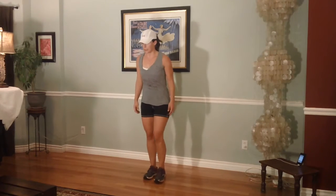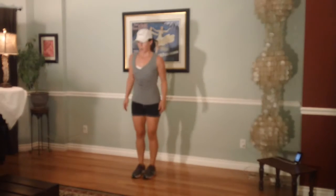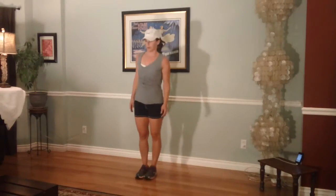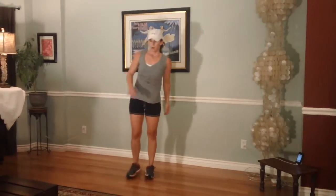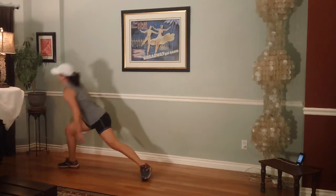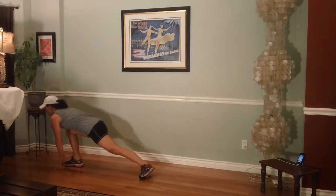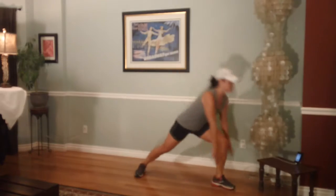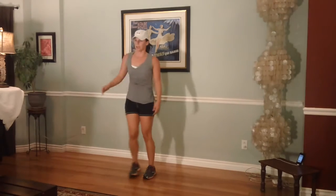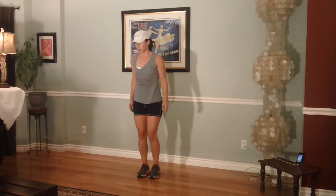Not other side. We're going to go back to these. Sinking it deep. Bring it up. Push. I think I was using my straight leg a couple times there. Really make sure that you're only getting yourself back up to standing using the bent leg. It is such a fantastic exercise if you do it correctly.